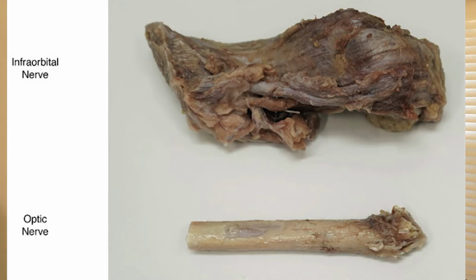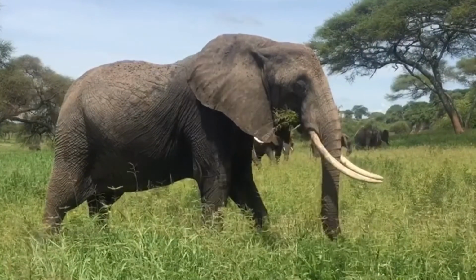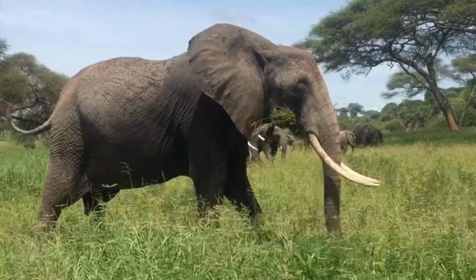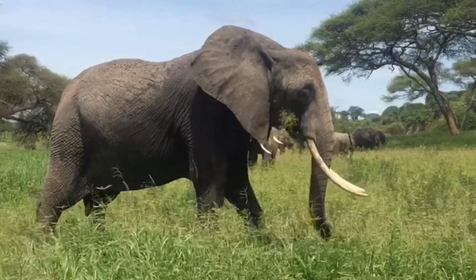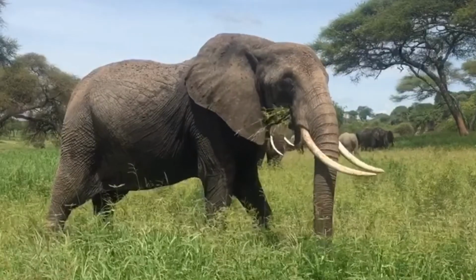Elephants are huge too, right? So in order to control for this, they dissected out other important nerve components. Now this really neat anatomical finding makes a lot of sense once you start watching some elephant behavior videos. They use their trunk in the same way that humans use our hands, for carrying small objects, for moving things from place to place, and for reaching for tall fruits in the trees.